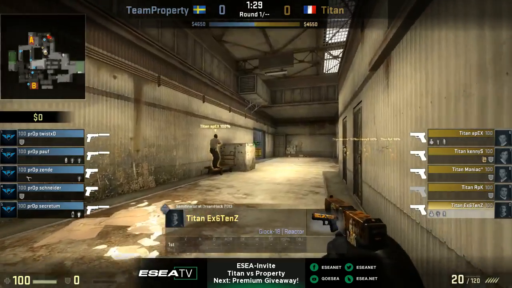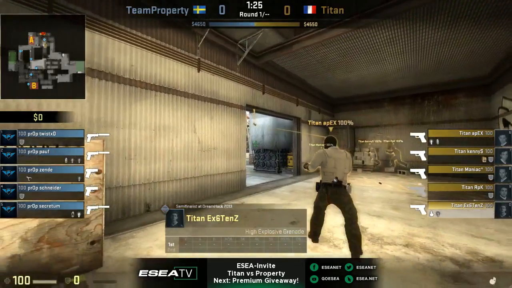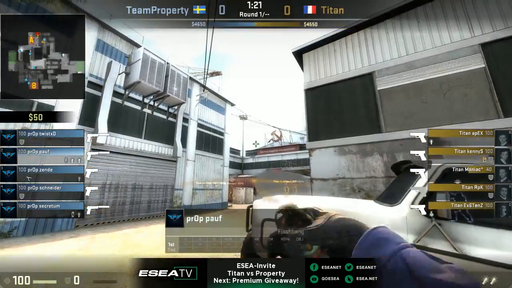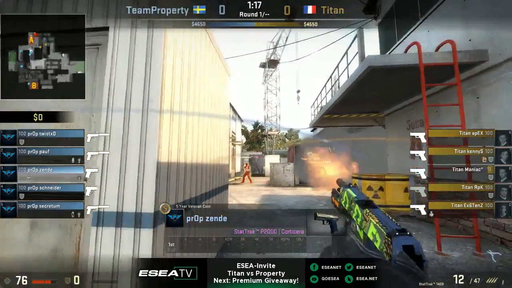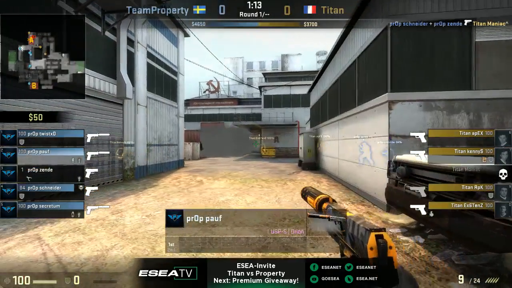Okay, so Team Property have still gone for this kind of catch-all setup. Also, the retake setup on A. They have a focus on mid, focus on B, one guy holding from CT. Titan are going towards this A site, though, so Property are going to have to retake. Yeah, and that's pretty much it. They do have a Molotov on Berg, so maybe that could play a role at some point, but he's all the way on the other bomb site.